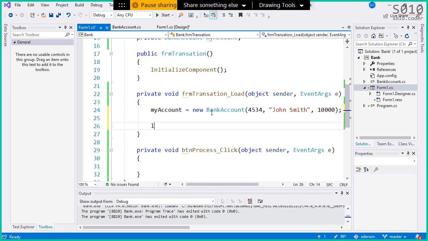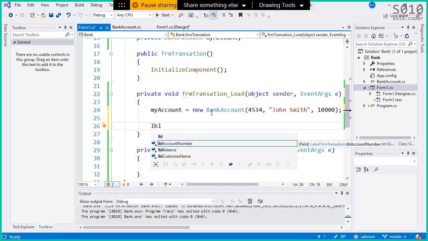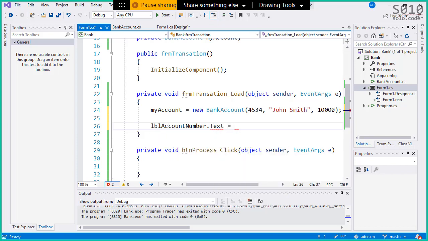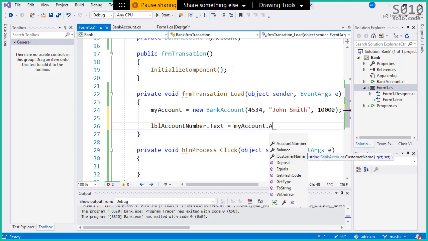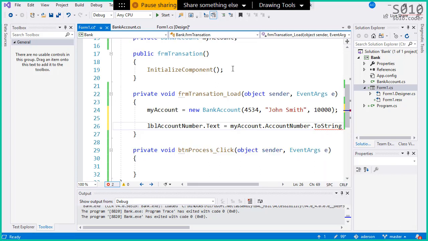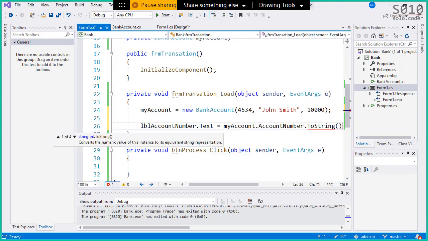We're gonna say lblAccountNumber.Text equals my account dot account number. Now, account number is an integer. I have to convert this to a string so I can set it to the text. Okay?